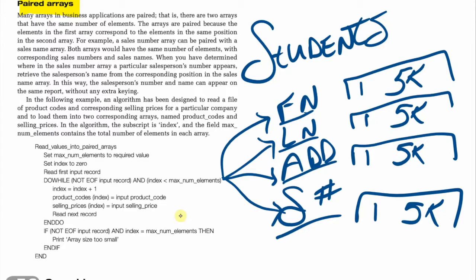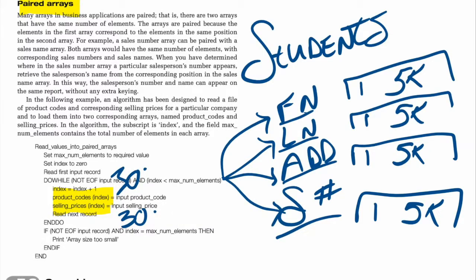So the new wrinkle we have here is we are reading product codes into one array. We are reading selling prices into another array. And you'll notice here that it's at the same index number. So what does that mean? It means that as I'm coming through and getting a product code, later on it's going to map to the selling price that I need for that. So if this is the product code at index 30, and this is the selling price at index 30, I'm going to have a product code and a selling price that match up together.